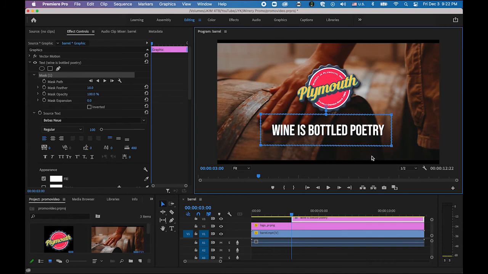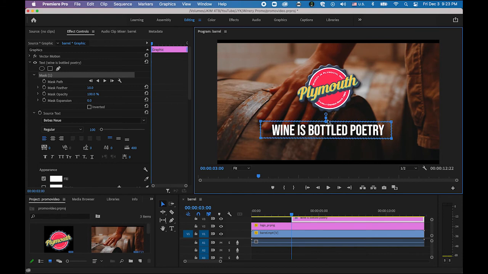Wine is bottled poetry. Okay, maybe this time I'm gonna do this. Let me pull this down somewhere here, and that one, this bottom 2.